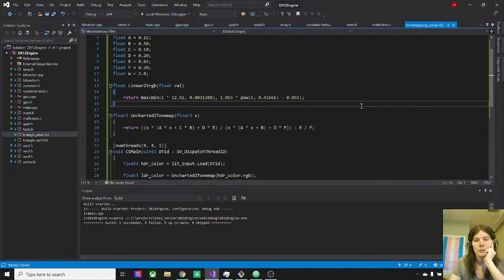And while branches are not as terrible as they used to be for GPUs or for shaders in particular, there are a lot of cases where expressing something in a branchless manner will help the compiler. Specifically, in cases where your branch is going to depend on some varying value, right? So in this case, a branch there was based on the color value, which is going to change across the screen.